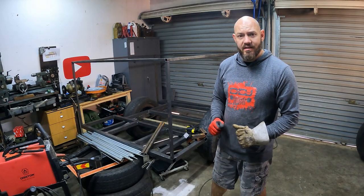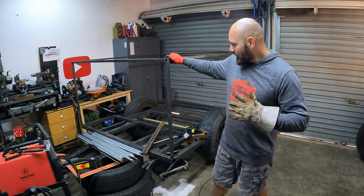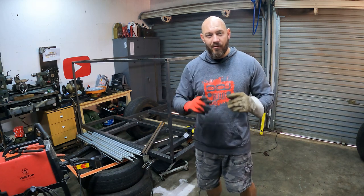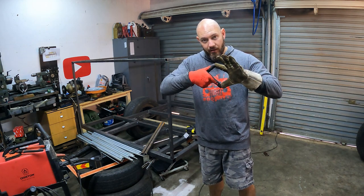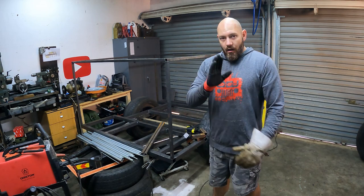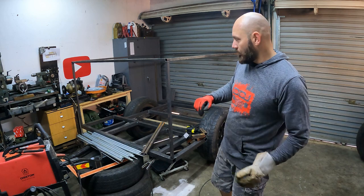So you guys can now see that we are getting somewhere eventually. This top part was a little bit twisted, and I think that's due to when I finally welded the two L shapes together, that might have just twisted on itself. I don't know how to fix that, except doing what I did now.